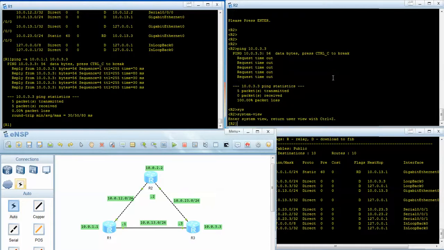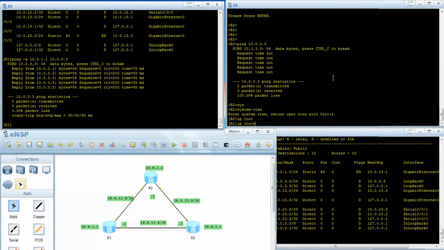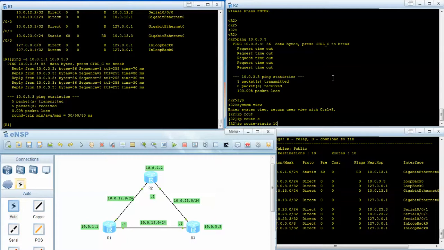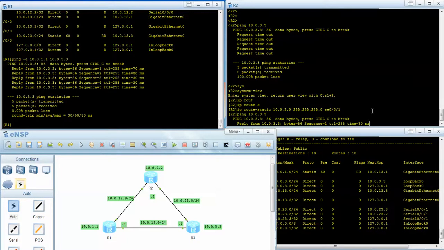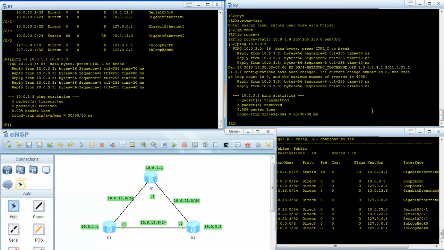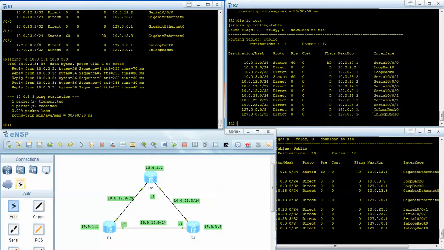Okay, so ip route static 10.0.3.0 255.255.255.0, the next one is the interface. I think the interface is 0/0/1. Okay, let's ping again. Yeah, it works.